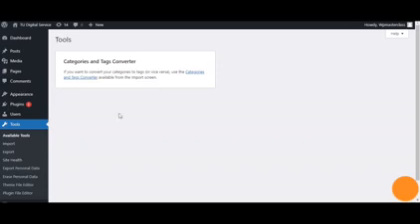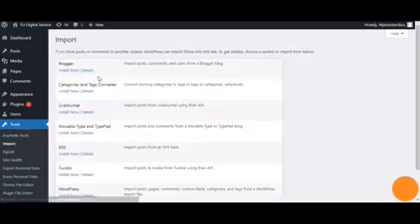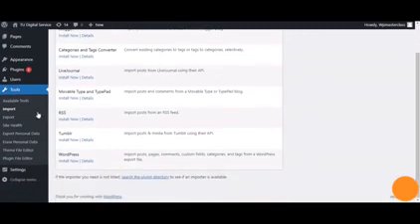So now you can also convert, instead of typing tags differently, you can just convert those categories to tags or vice versa. So that's it. Now import. If you have posts or comments in another system, WordPress can import those into the site. To get started, choose a system to import from. Can you see LiveJournal? You want to import posts from LiveJournal, or from an RSS feed. You can import posts on your website.